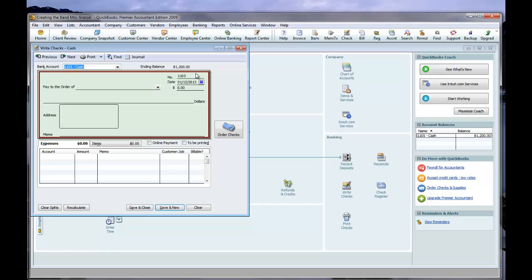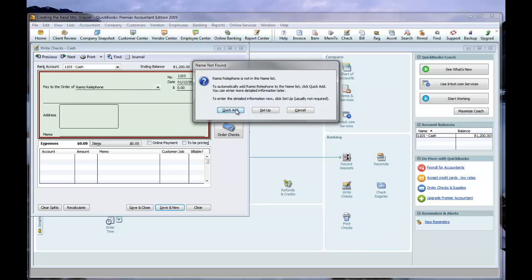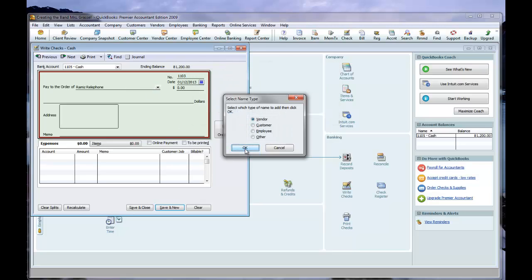Your check number, is it automatically filled in right now as 1103? Okay. The date, is it today's date? Yep. Okay. So we're going to make the check payable to Ramez Telephone. And then quick add as a vendor.